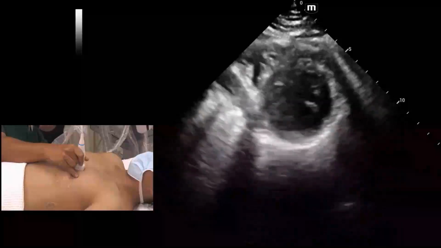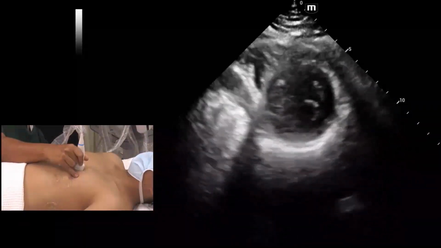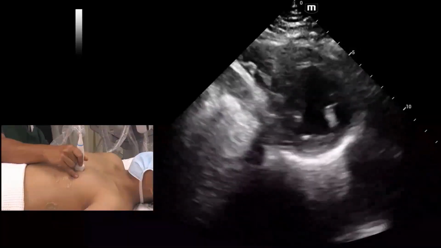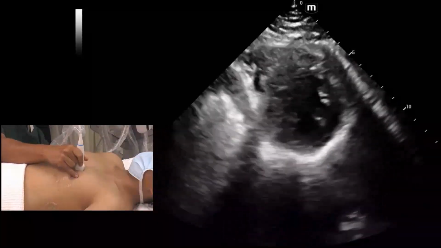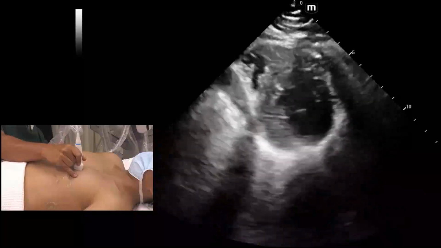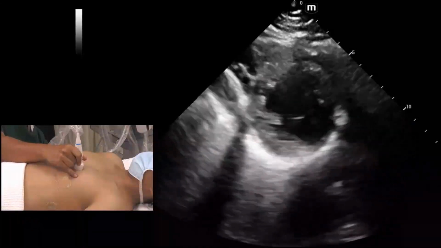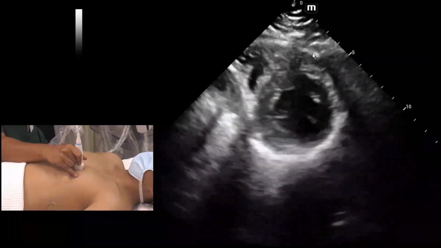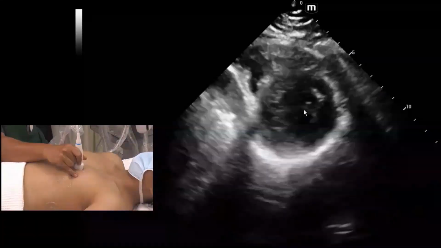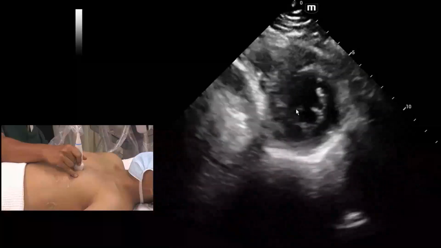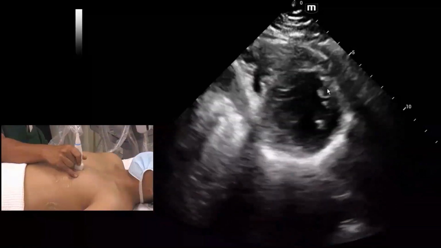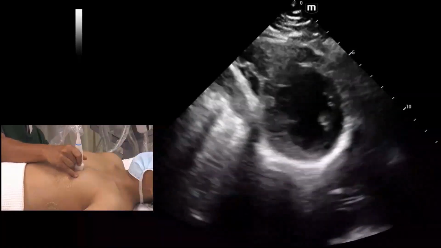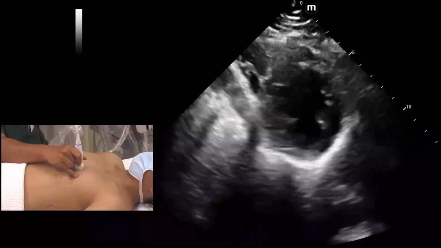Remember, step 2 is looking at the functionality of the heart. The most important thing when we talk about function is to look at the systolic function of the heart. The best way to look at it is the parasternal short axis. How do you know this is a normal heart? Number one, if I put my marker at the center, I can see all the segments contracting towards the center. So I know roughly this is probably a normal heart.